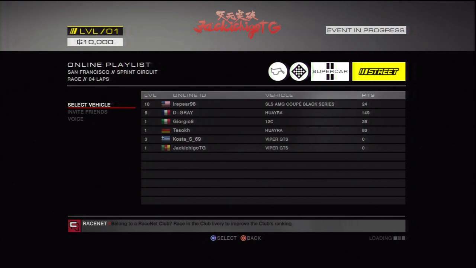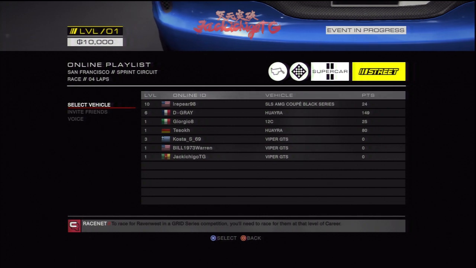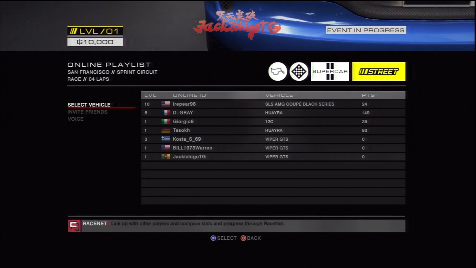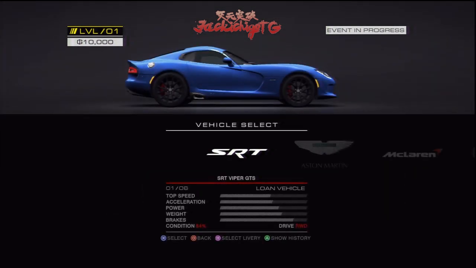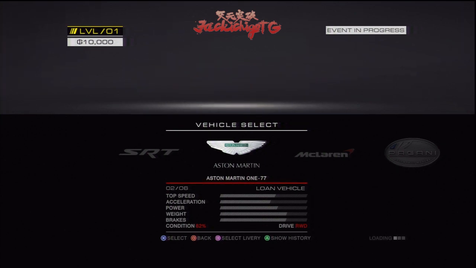And each category has its own levels. So for the touring car, you start at level 1. For the open wheels, you start at level 1. Same thing for everything else. So if you are only playing, let's say, street race, you are only going to level up in that category. That's how it works in Grid Autosport.